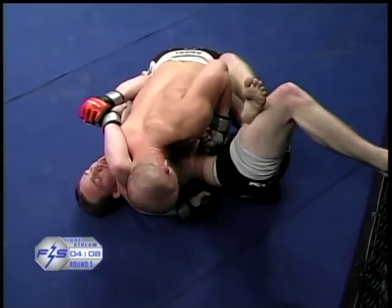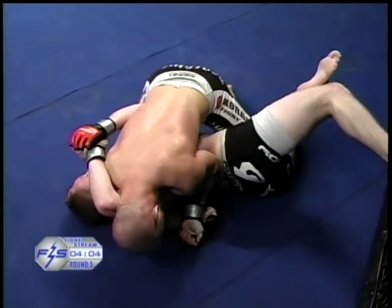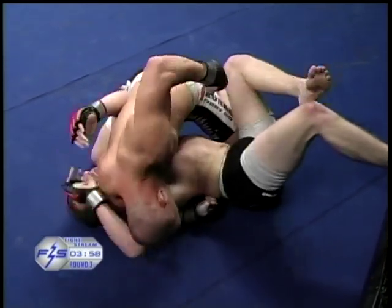In this position, Tyson's got a good position. You should just try to work from here. Well, he's got that side position you spoke of, but a great takedown in the opening minute of this third and final round. And now we see Switzer trying to at least reverse this here. He's got a good lock on his left arm.